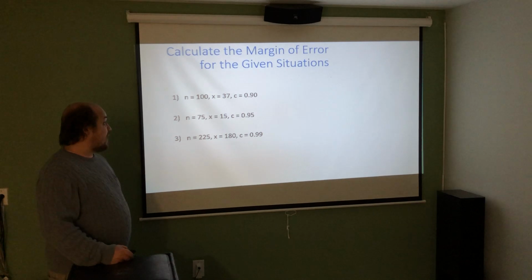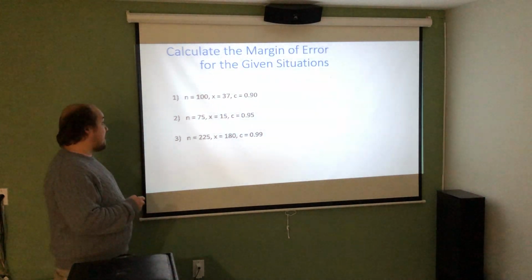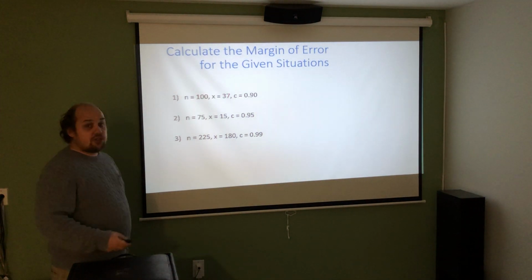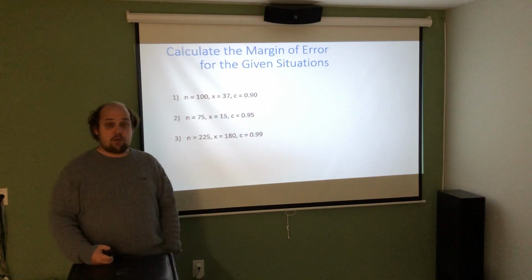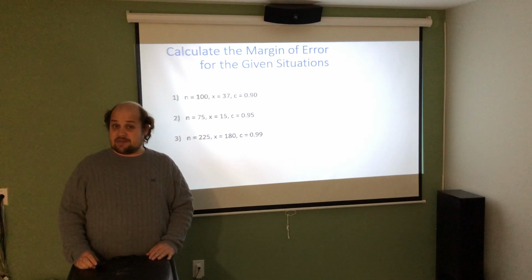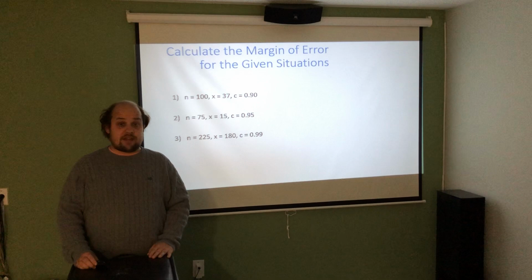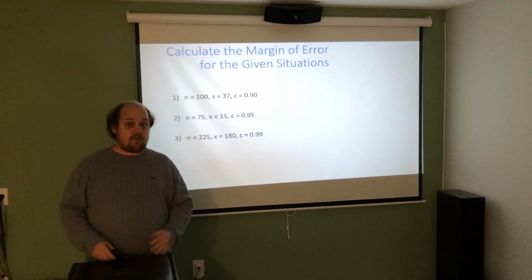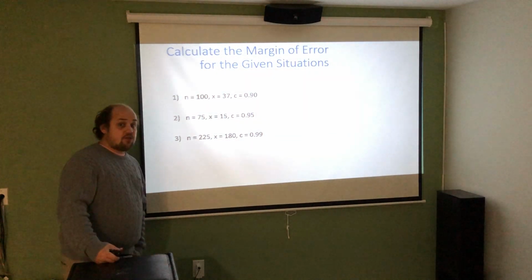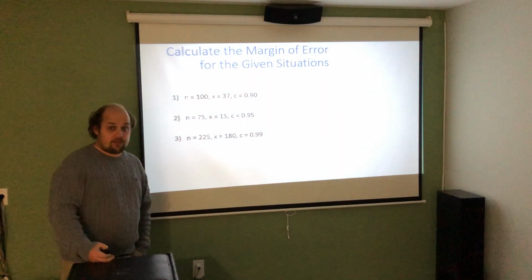So here's the situation. Basically, the first thing we have to do is calculate p hat. The way we do that is x divided by n. So 37 divided by 100 gives me 0.37. I'd want to write down p hat equals 0.37. I'm going to warn you that a lot of times I think I round these to 2 decimals, whereas in Cengage they wouldn't be rounding these at all. So you're actually better off when you're doing these problems in the online system, not rounding these numbers as you go. That said, 37 to 100 does work out to exactly 0.37.